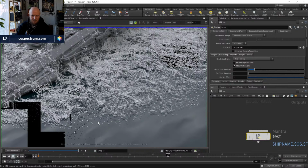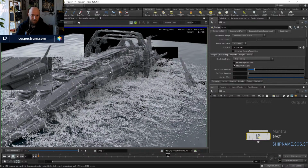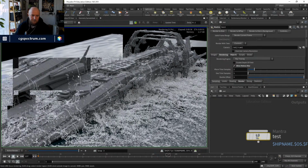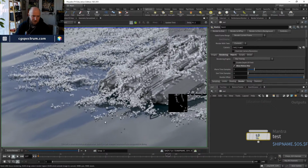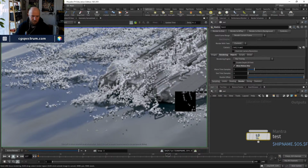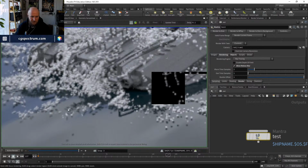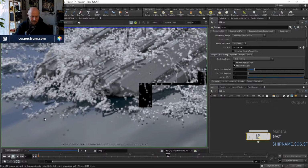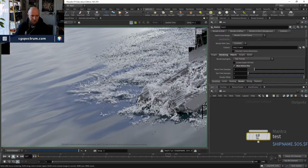You can see that it just helps to soften the effect and gives it that feeling of motion as well, which is really nice. Especially on the streaming down sort of particles, it will help those streams feel a bit nicer, just have that feeling of directionality. And on the surface, these look pretty awful as little dots, so motion blur is definitely going to help that. We definitely want to work on this. The offset here, these little black dots are the reflection of the shadows. There we go, that looks cool there.